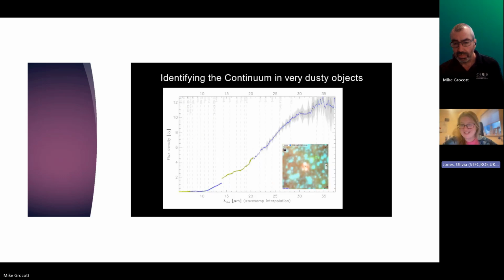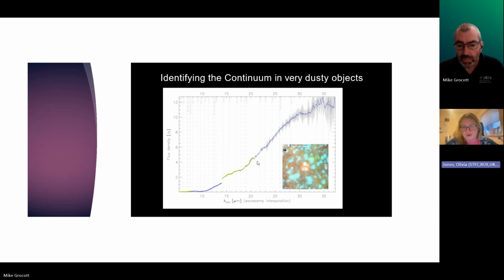Okay, so here we go. This is a hard one. This is a really, really red object. It's lots of dust. What is going on? Well, again, you want to look at the green bit right at the start. Can you draw a line? You want to try and draw something smooth. You want to see if there are any peaks or troughs. Where are most of the peaks or troughs? If you then look further along, it tends to be more or less a straight line.